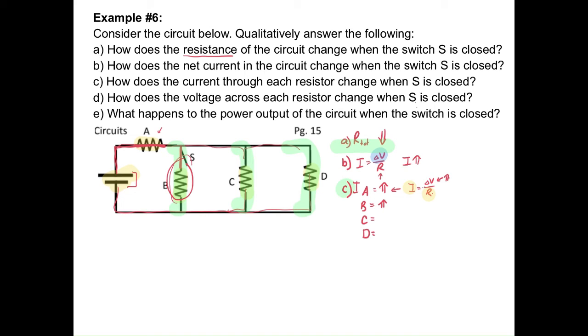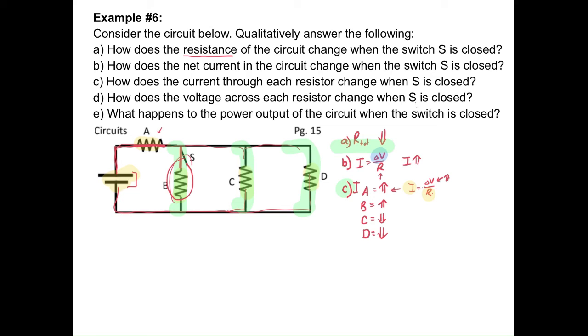So if I lose more potential difference there, then that means there's going to be less potential difference going across C and D than there was before. Less potential difference for the same resistance means actually less current going through C and D, which in a way should make sense because whatever was going through A before used to only be split between C and D. But now it's going to be split between B, C, and D. Some of the current is going to go through B that it didn't have to before. All right, so that's letter C.